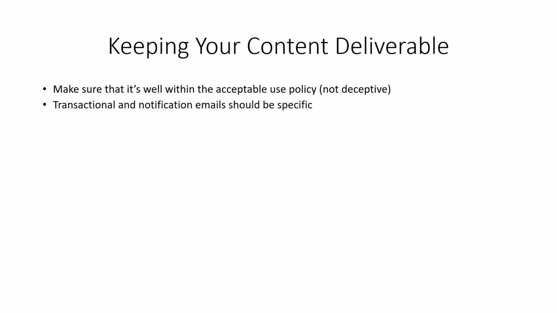Anything that you're doing with the email that's going to be transactional or notification should be specific. It really should comply with whatever it is that they bought or wherever it is that they have opted into. Those emails should be specifically for that. That doesn't mean that you can't use a link to sell in those emails. However, it really should be the bulk of the content about what it is that they've opted into.